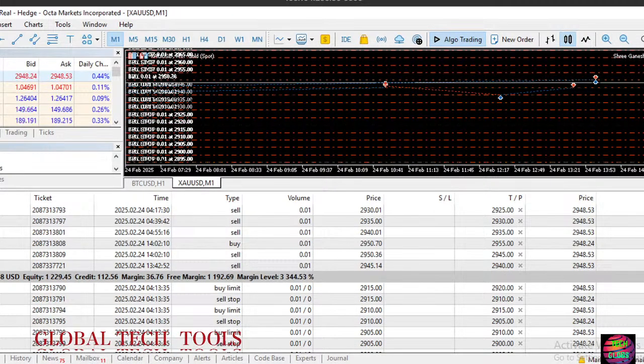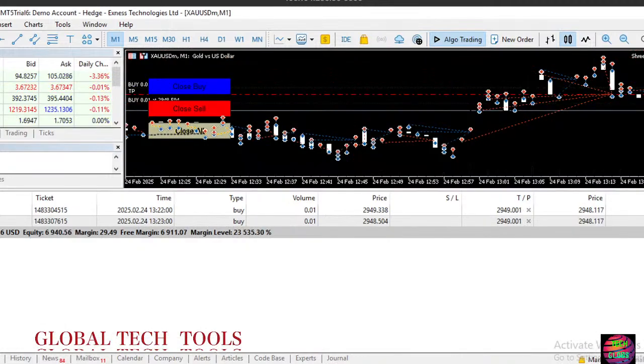So if we look at this image right here, this is what a candlestick consists of. A candlestick consists of a high point, a close point, an open point, and a low point for a bullish candle, and then a high point, an open point, a close point, and a low point for a bearish candle. So every single candle has to open and then it has to close, and every single candlestick has a high and has a low, or a low and then a high. It's the same exact thing, just one is bullish and one is bearish.